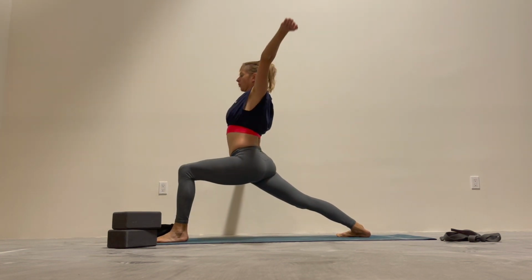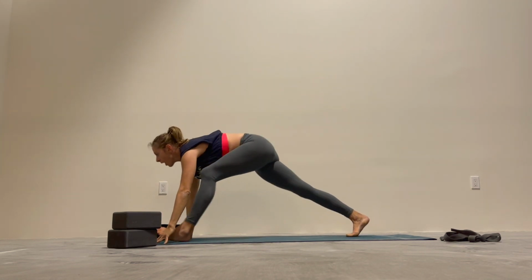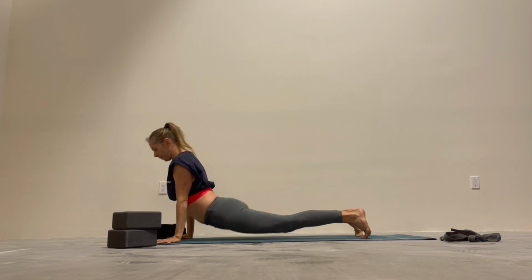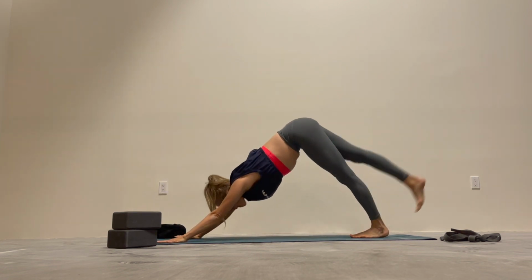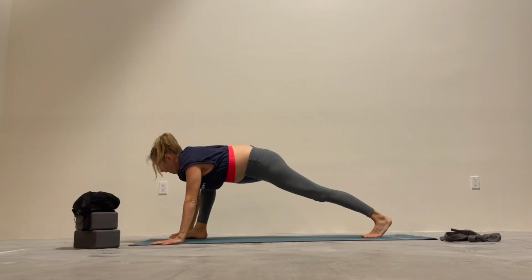Virabhadrasana one. Inhale your arms up. Hands to the mat. Through plank, up dog. Inhale. And down dog. Right leg back, three leg down dog. Exhale, step right foot forward.